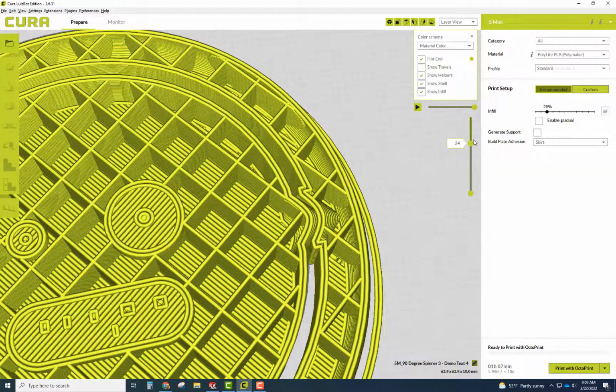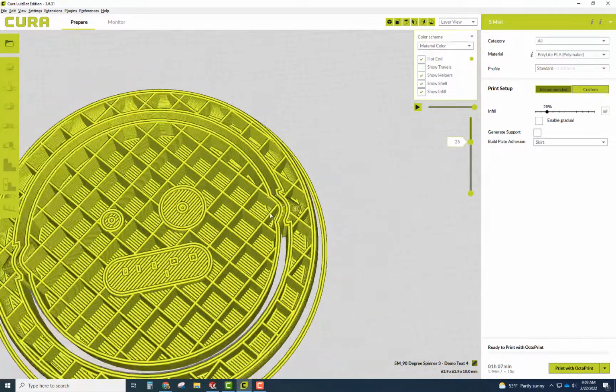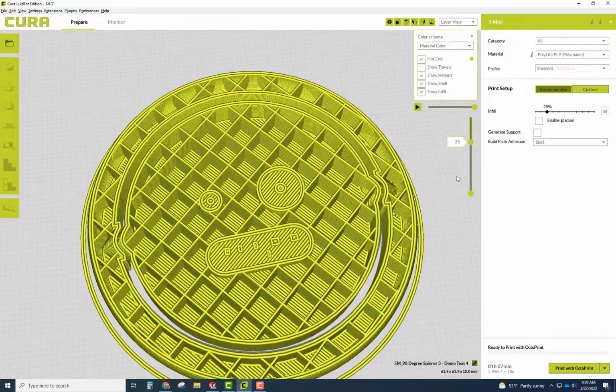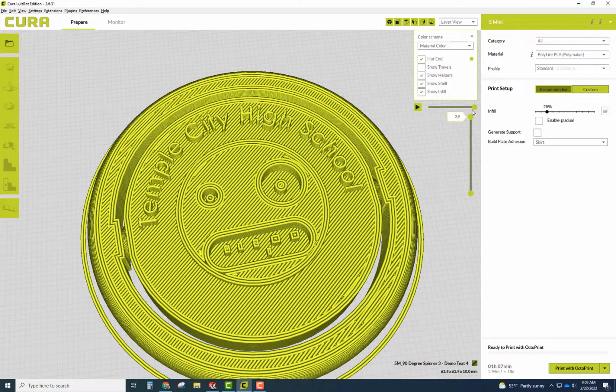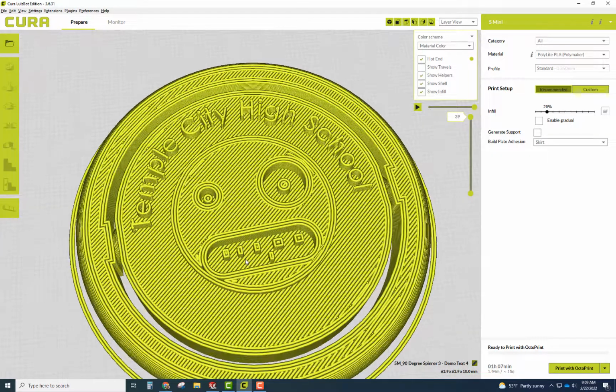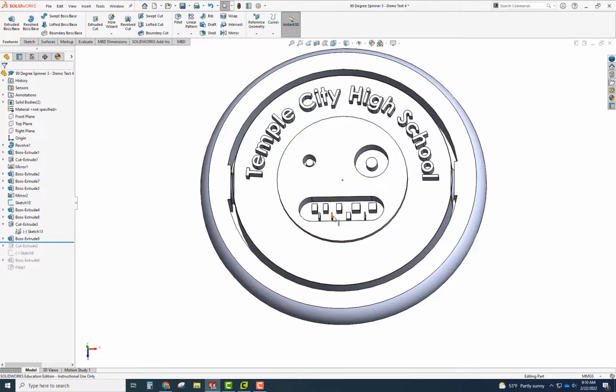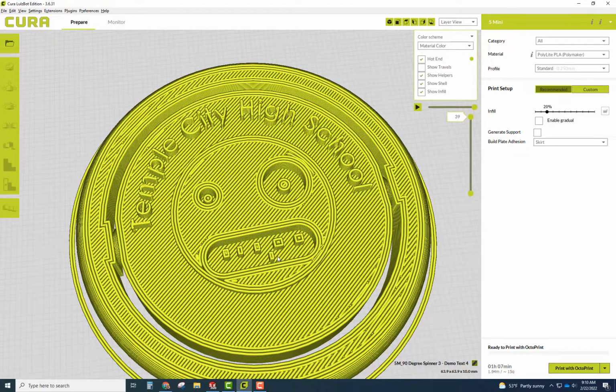Okay, as you come up, it starts to show the rest of the design here. I'm going to come up a little bit more and start showing what's happening. As I come up, I'm noticing that I'm missing some teeth right in here, because they're too small. Going back to SolidWorks, these pieces are just too thin. I'm showing one bottom tooth there and the 5 top ones.